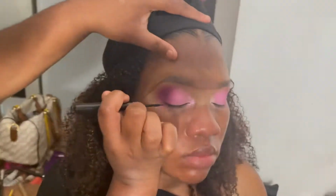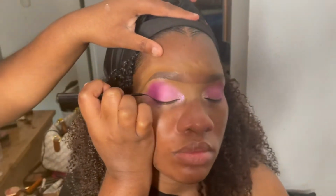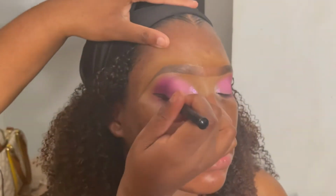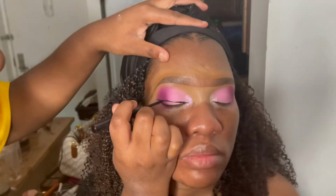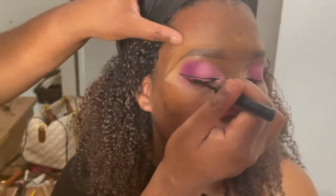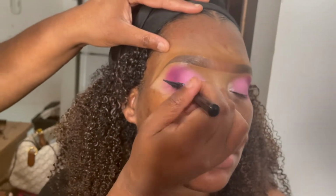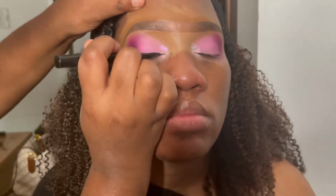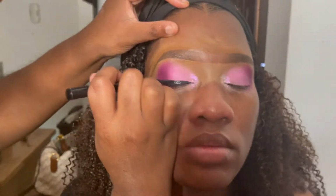Here I am taking my trusty old NYX liquid matte liner to give her a nice wing. I always start at the inner corner and go straight up, and then I drag that wing into her lash line. I like a thick wing, y'all. I don't like a real thin wing unless I'm doing a really soft makeup look.